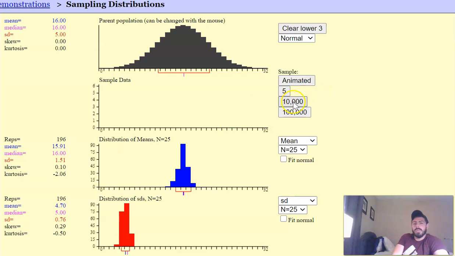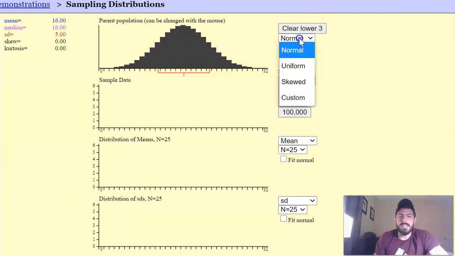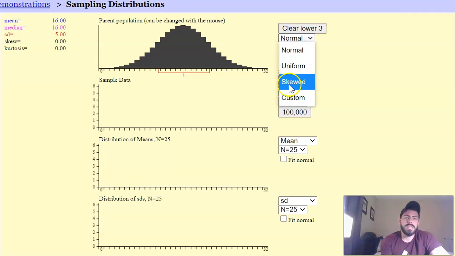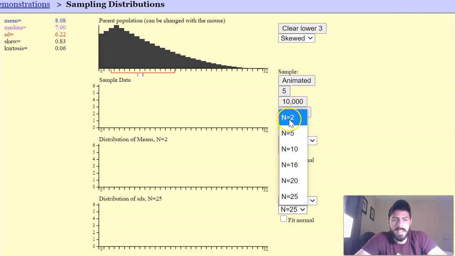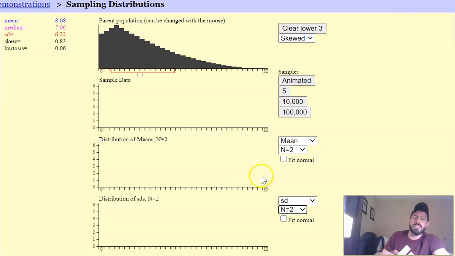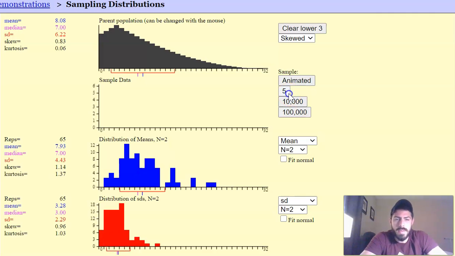Now, you might be thinking, well, yeah, of course these worked because the parent population is obviously normal. So let's see what happens when it's not. Let's take something that's not normal. Let's take something that's skewed. So let's say this is like wealth distribution, right? Now, if I get a small sample size like I did before, something very small, then what's going to happen is I'm going to take a whole bunch of these samples over and over again.